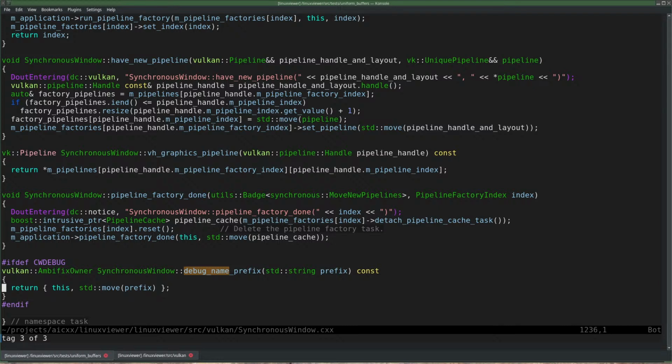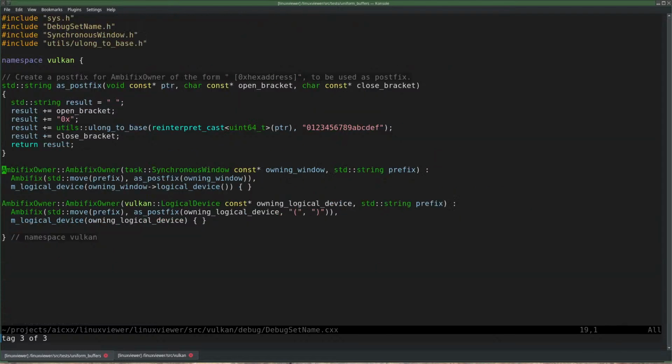Well, it doesn't look like, and it could not. It should work. It just creates an ambifix owner. Okay, we're not there yet. This one. So I have one for logical devices and one for synchronous windows. Now this is the synchronous window one, and then we create an ambifix of the prefix and owning window as postfix.